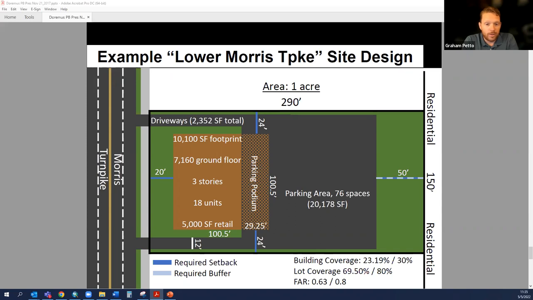And that's why we started this off with the buffer requirements and making sure that those were strong and included clear requirements. And as I mentioned, things will be probably greater setback than the existing condition that you have now. You mentioned that the existing building is 46 feet off that rear property line. We're going up to 50, and to accommodate a parking area in that location too, it's probably going to wind up being greater than 50.